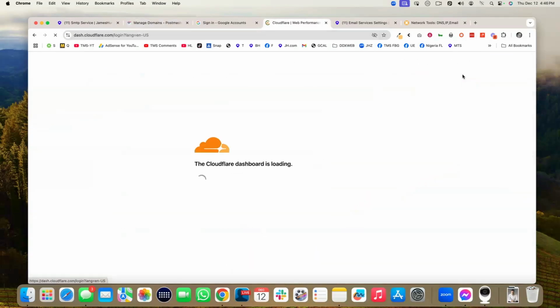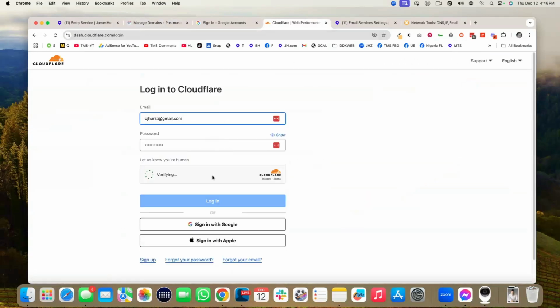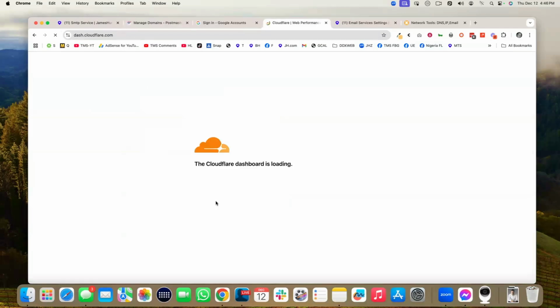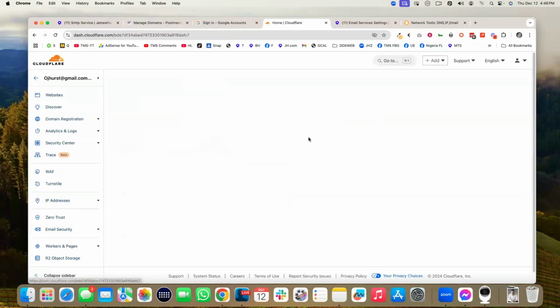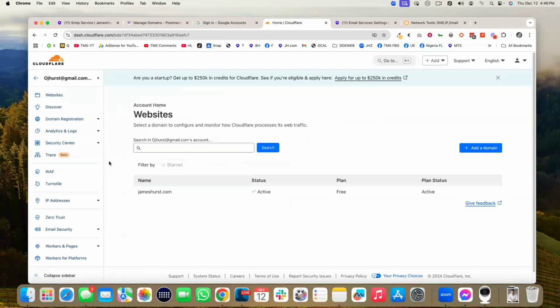By the way, anybody on HighLevel, get to Cloudflare for your DNS. It makes your life so much easier. Very cool. And they don't send as many two-factor authentication codes as GoDaddy. Every time I go to GoDaddy, it's literally a new two-factor authentication code. Where should I go from here?